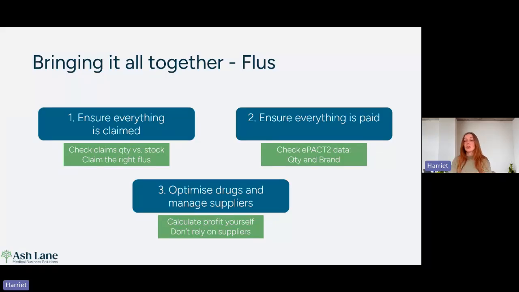The second thing is making sure that you're paid for your flus. You can review your EPAC2 data to do this. If you don't have a login, you can request one. That's something that we'd be happy to help with if needed. And you can review how many flus you've been paid for and also the brand of the flus that you've been paid for, to make sure it's the current season and the ones that you've purchased.